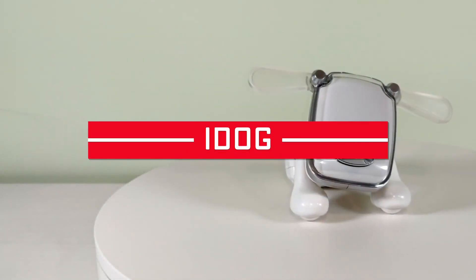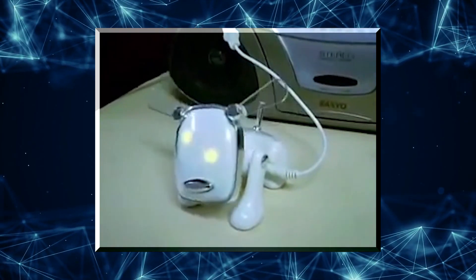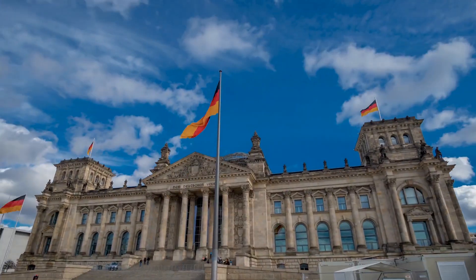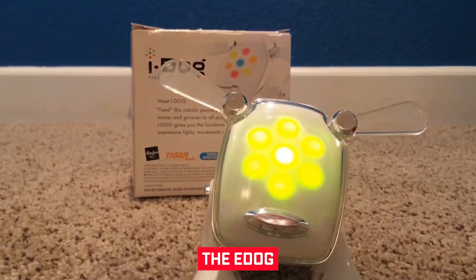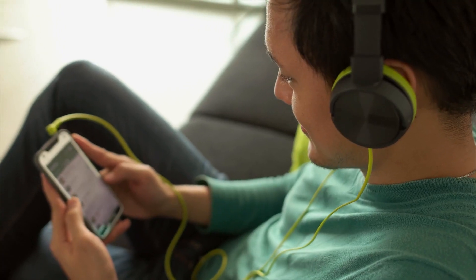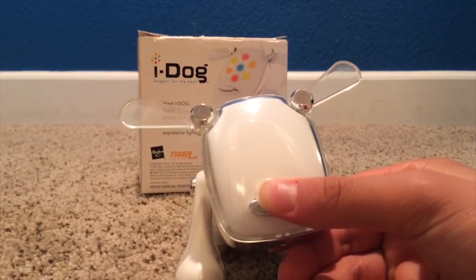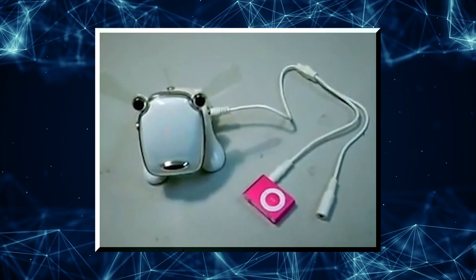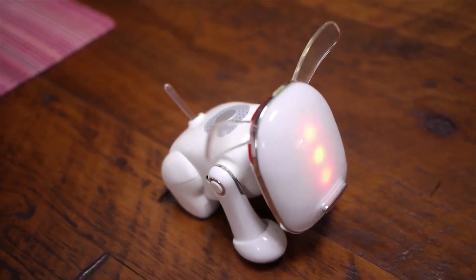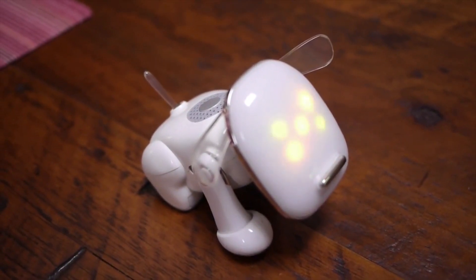Number 6: iDog. Sega Toys designed and manufactured the iDog, a robot dog toy. An iDog figure receives music from an external source, such as an MP3 player, and responds by lighting up and dancing to the beat. In Germany, Italy, and the Netherlands, it is known as the eDog. It has seven flashing LED lights on its face and can dance to the beat of the music by wiggling its ears and shaking its head. It also features switches on its nose, head, and tail that enable it to respond to user input, and has a variety of emotions that alter according to how the user interacts with it.